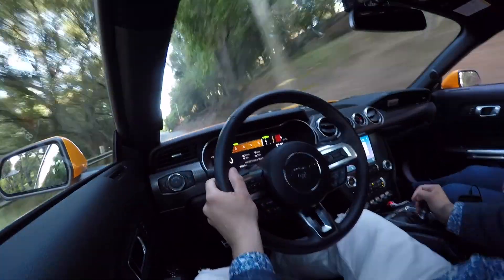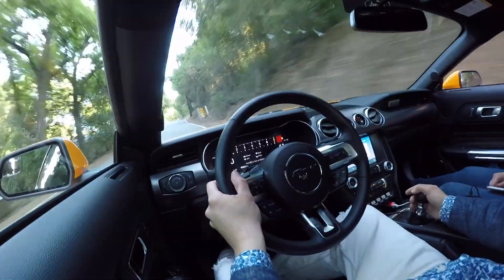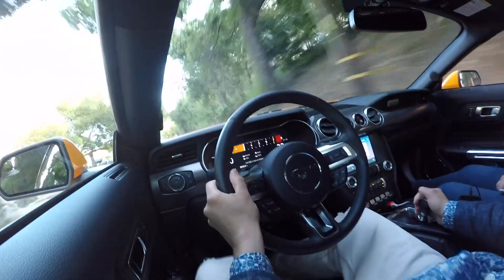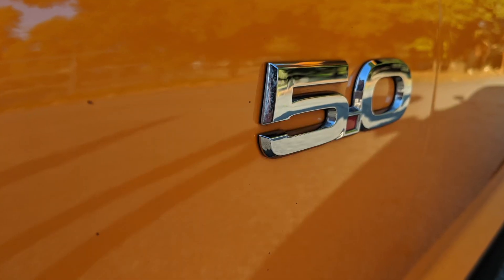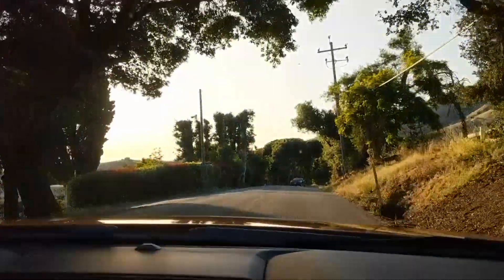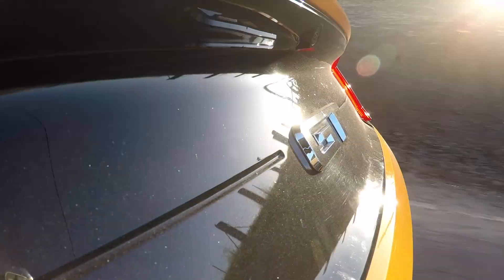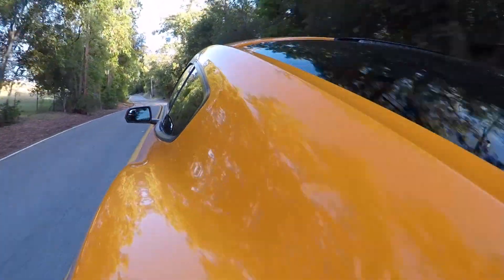You might be asking — with all the praise we've heaped on this Mustang — how much is this going to cost? The starting price of one of these Mustang GTs is just $35,000. When you look at the cars we've been testing, some of the most basic mid-sized sedans cost that much as an entry level. So getting this kind of performance car for that kind of money is an incredible bargain. Even with some options you're barely going to tick over $40,000.